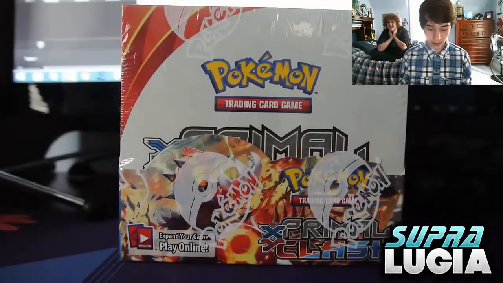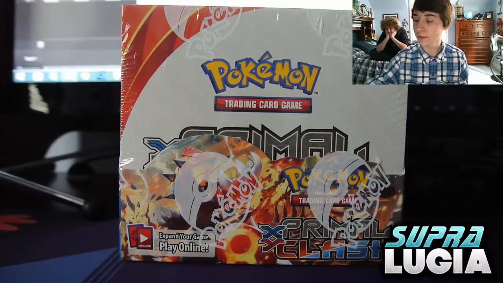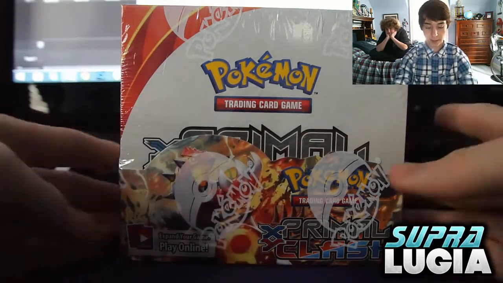But as you can see, we're doing face cam because we're at my house and we do have Shazam in the background. So we already did a Primal Clash booster box opening, but I will show you guys everything. So let's go ahead and turn on the camera in 3, 2, 1. The camera should be on. Let me move my mouse a little bit over. Okay, we got that. So this is what the box looks like.